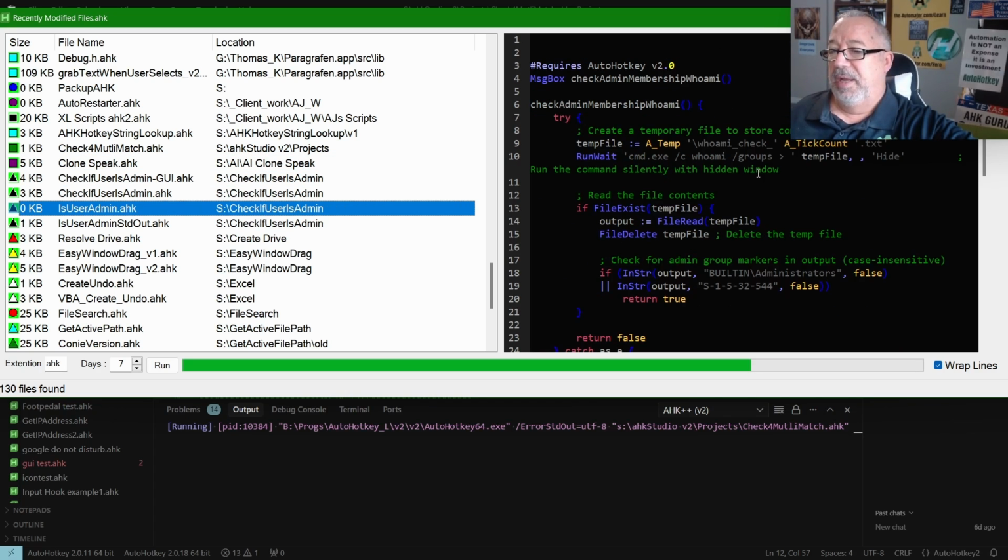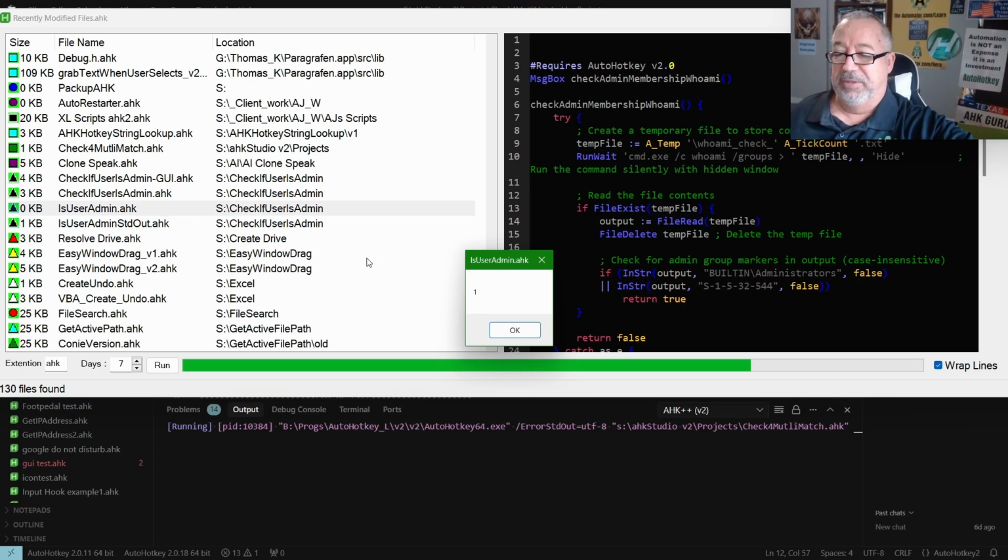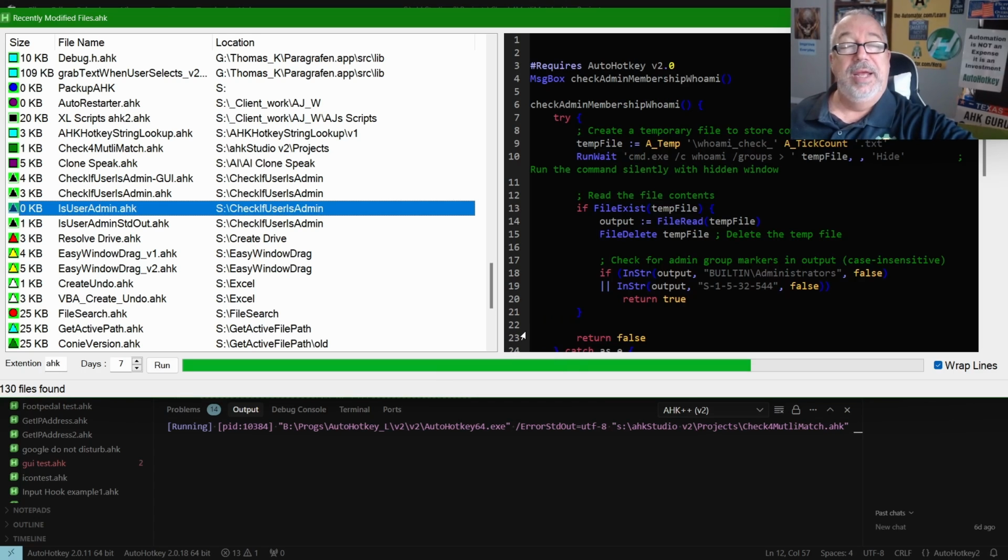Here's a simplified version, but basically it's a message box that says, if I double-click this, it should come back as a 1, because I am an admin. So we have a programmatic way to detect if you're an admin or not. This is handy because for one of our clients, they're running a lot of stuff on remote computers, and we want to disable Windows Update while we're doing our stuff so it doesn't interfere with us. You can only disable Windows Updates programmatically if you're an admin, but we didn't have anything that let us know if you're an admin or not. So this is a great, simple function, which we'll release at some point on the Automator, to check if you're an admin or not.